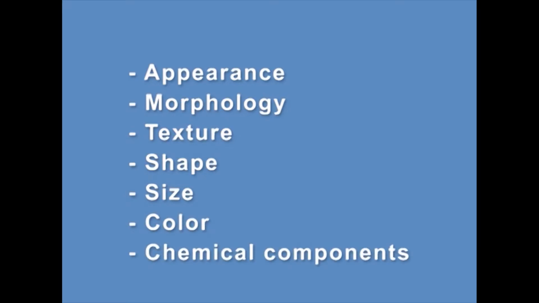So let's take an example. Suppose you received an exhibit for comparison. After opening it, you found that both were different objects, such as one is hair and another is fiber. As we know, both are different from each other in every aspect, such as appearance, morphology, texture, shape, size, color, chemical components and biological characters. So this is the principle of comparison that emphasizes that it is necessary to provide like exhibits for comparison with the suspected one. Now we will have a definition of the principle.